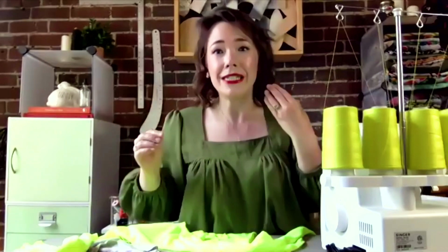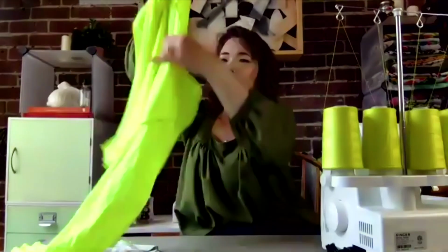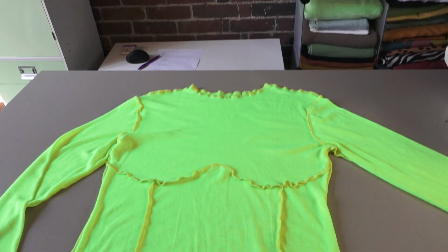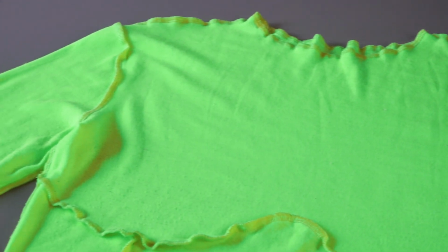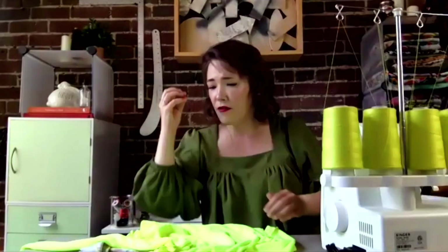Absolutely. And you can also use a serger for a variety of decorative finishes, right? Oh yeah, you can use it as an exposed seam. I have this lovely top that has this kind of bustier style and princess seams, and the serging actually is on the right side, and you can use contrasting threads and so many different things because it finishes the knits and sews it. I love that so much.